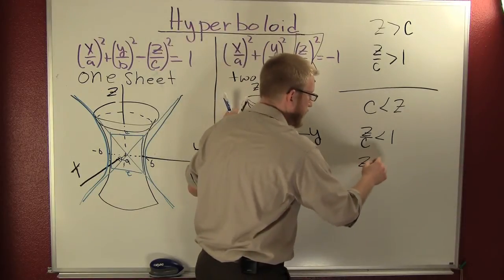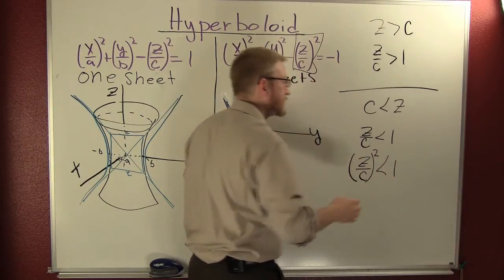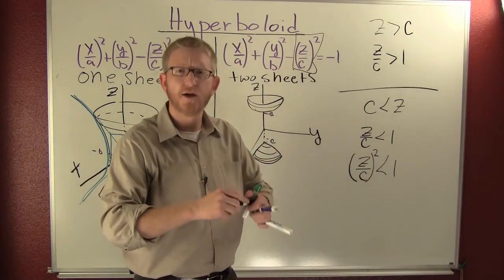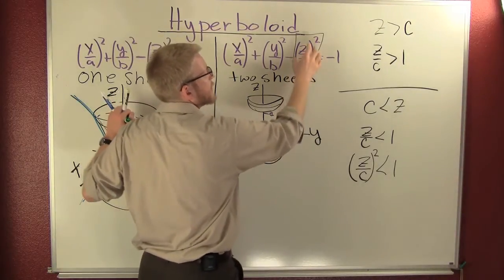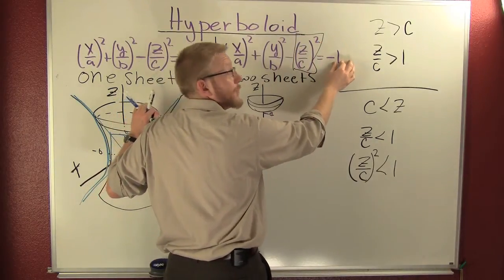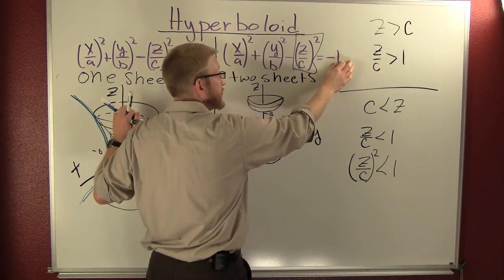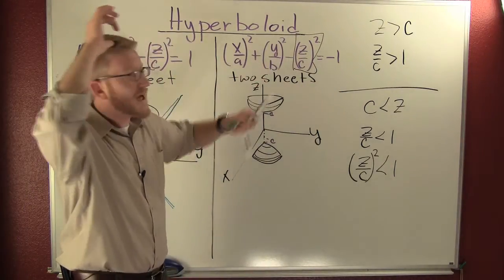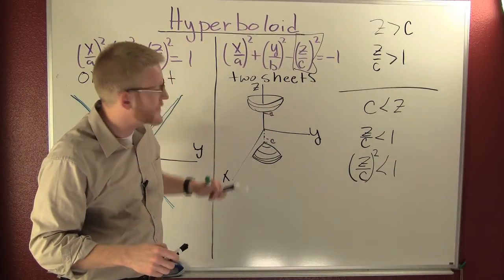Also, Z over C squared is smaller than one. Why? Because that's a proper fraction, and a proper fraction squared is still a proper fraction. So now we have this number over here that's less than one. When we add it to both sides, we get our numerical part of our hyperboloid equation. It's going to be negative, and that causes real problems, because now we have an imaginary ellipse in between C and minus C.